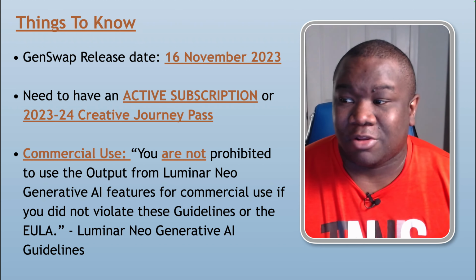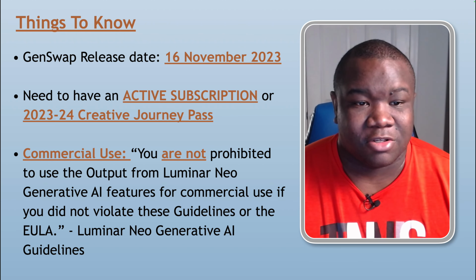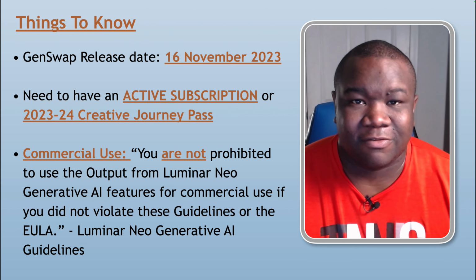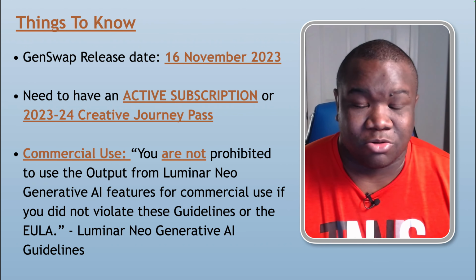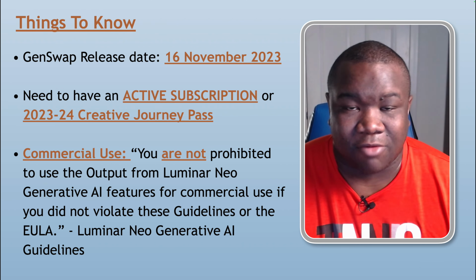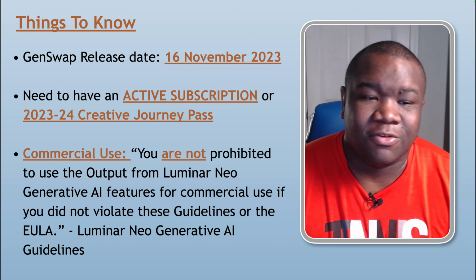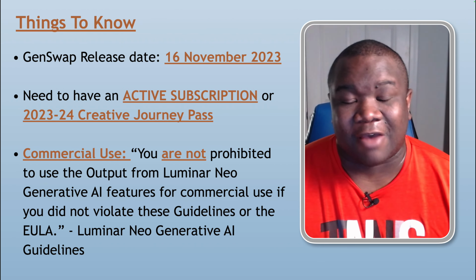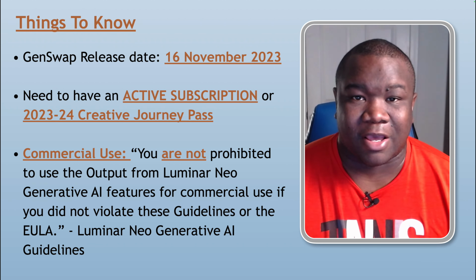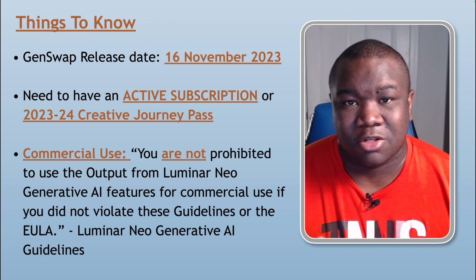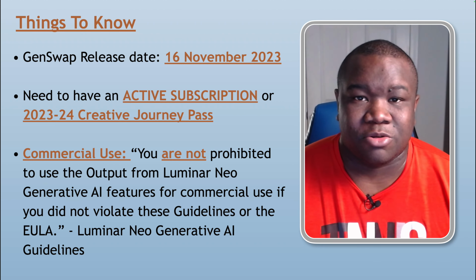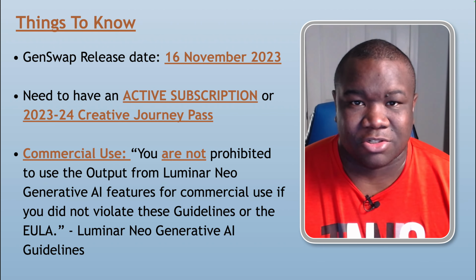The other thing I want you to be aware of is you need to have an active subscription to one of their packages. If you have an active subscription to Luminar Neo, or if you are a lifetime member, you have to have the Creative Journey Pass for 2023-2024 in order to get access to this.